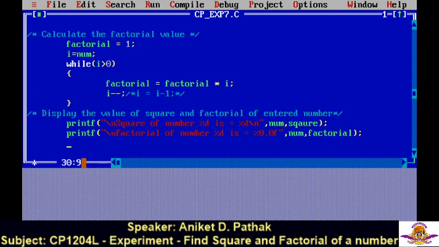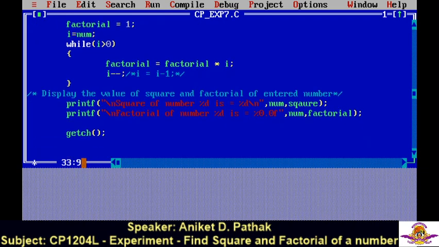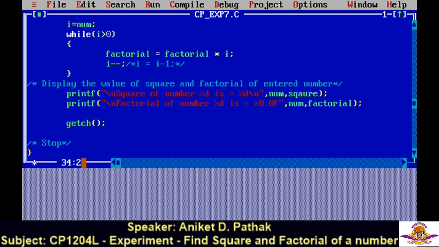Okay, then your favorite to hold the screen, here is your getch. And moving on, next is you have to stop the program, so that's terminated with the closing curly brace.